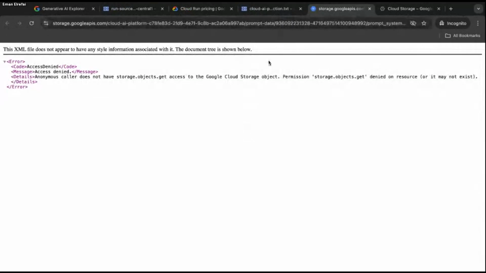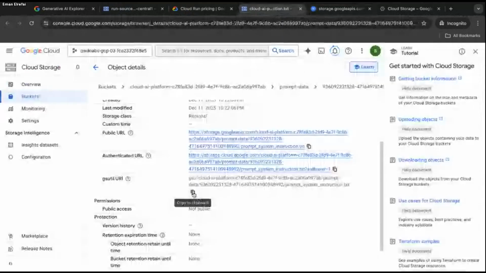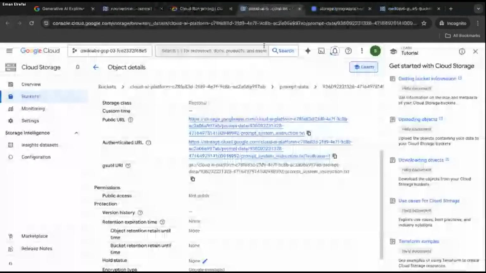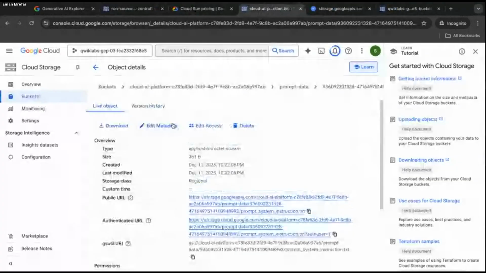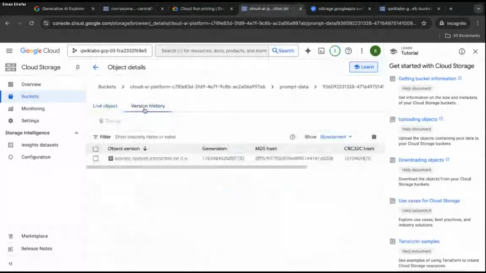It's not deployed yet. Here it asks if you want to save this prompt. Also here are the version histories.